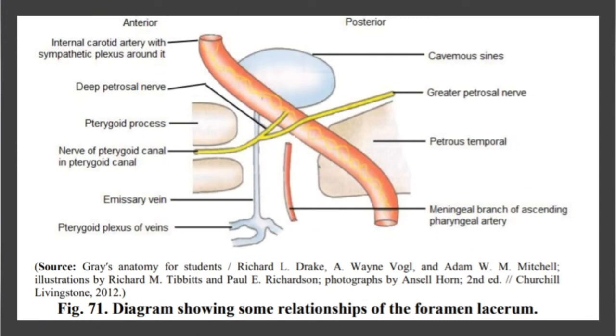Okay, so this is a view of the foramen lacerum. I told you I'm going to show you this because a lot of people confuse it. If you look on the base, you see the internal carotid artery at that foramen, but you can only see it. It just crosses; it doesn't pass through. What passes through are the emissary vein from the pterygoid plexus to the cavernous sinus and the meningeal branch of the ascending pharyngeal artery. What crosses this foramen lacerum is the internal carotid artery surrounded by the sympathetic plexus, and the vidian nerve, the nerve of the pterygoid canal, goes to the pterygoid canal. This one will be the greater petrosal nerve, a branch of the facial nerve. Don't worry about it, we'll cover these nerves later.